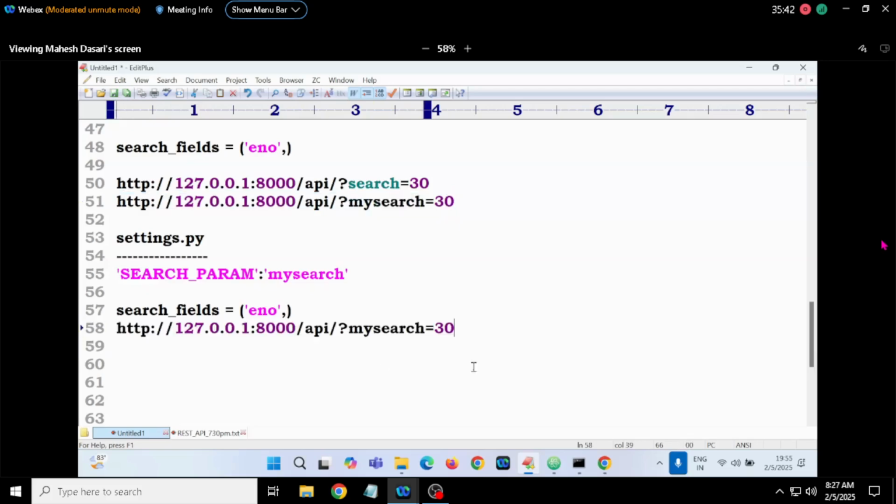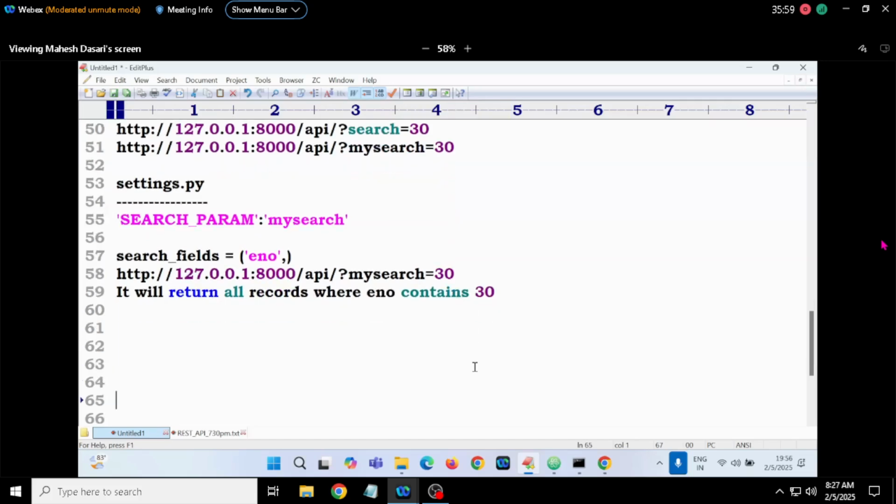Once I get the URL, which records will it return? It will return all records where e number contains 30. Wherever e number contains 30, it will come. My requirement is I want to display records where e number starts with 30. Only those records I want.